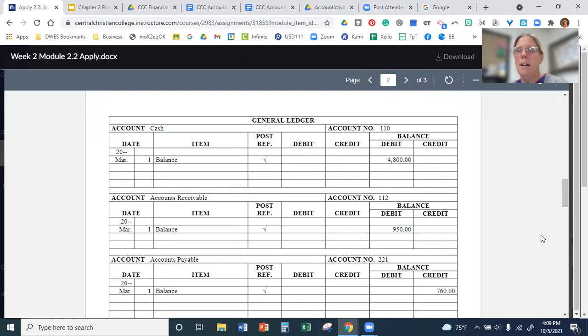Get you a good calculator. You may need to get a printer or be able to go to a library that allows printing because some of this will be easier to do on paper. If it works better for you to do it on paper, print it out, scan it, put it back in. If you have good handwriting, I don't care. You can do that. So if you're not an Excel person or a Google Sheets person, print it off. My kids in my traditional classes, they write all of this stuff out. We have a lot of paper in this class. So if that helps you, do it. I will accept handwritten assignments as well.